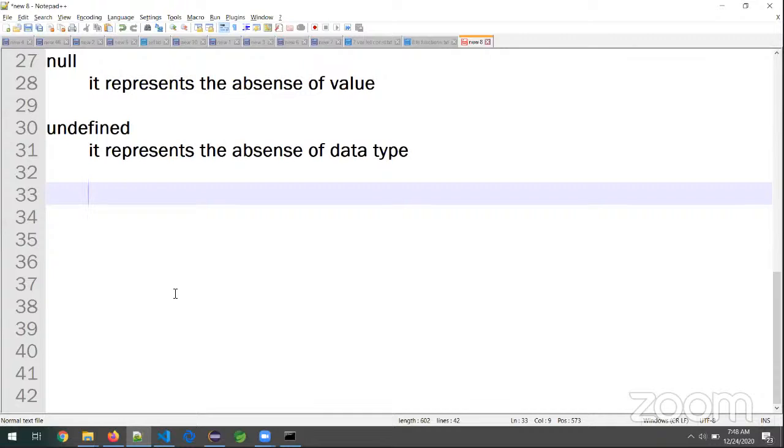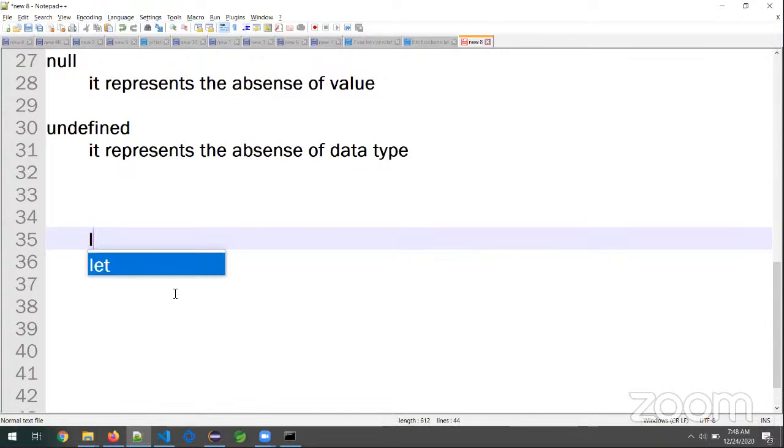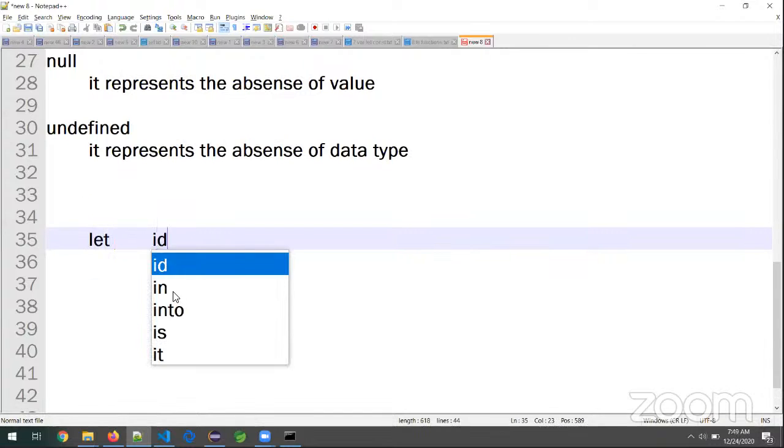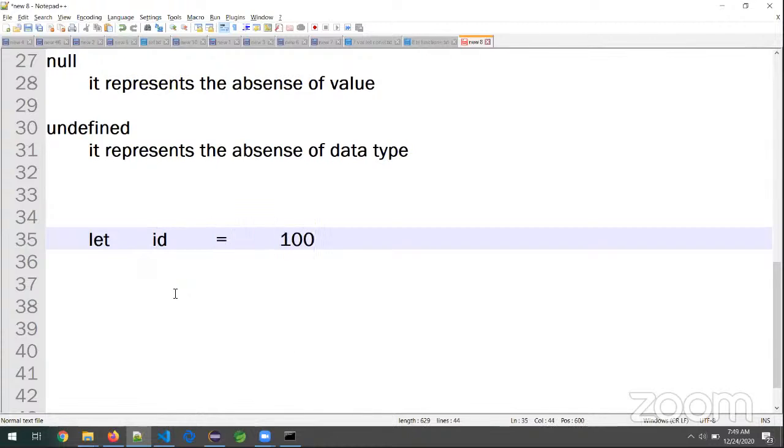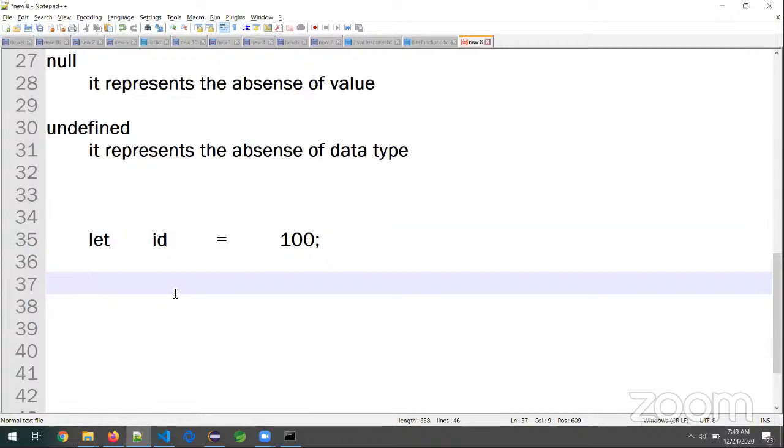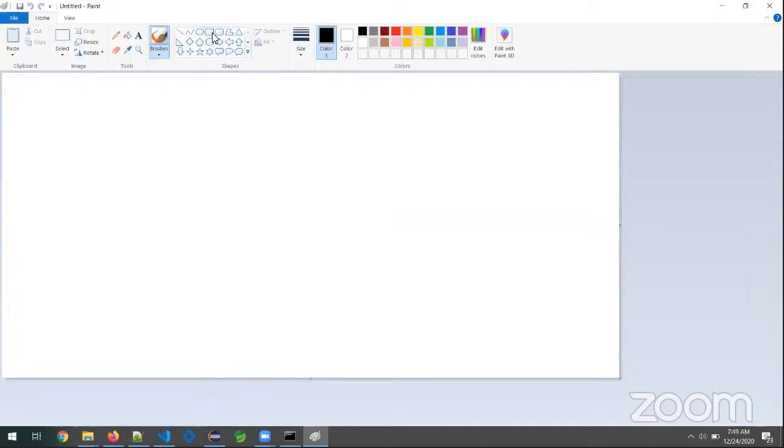Now tell me, sir, I'm asking you a very simple question. let id = 100. What will happen, sir? Internally, it will happen like this.